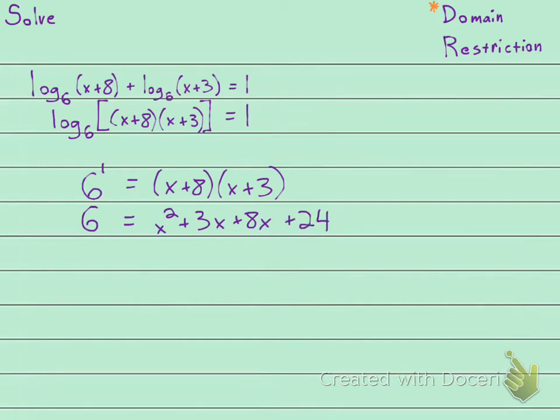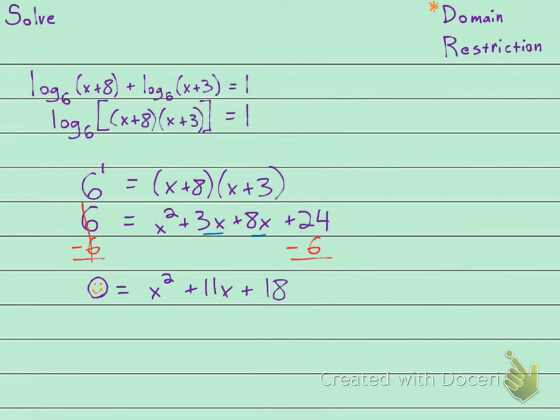And now it's going to be a lot easier to see that when you subtract 6 from both sides, so we'll have a 0 on the left, that the 6 is going to incorporate itself into this polynomial. 6 minus 6 is 0. 0 equals x squared. Now let's go ahead and put these together. Plus 11x. And then plus 24 minus 6 is 18. And now this is the polynomial you are probably used to seeing. All right, this quadratic equation.